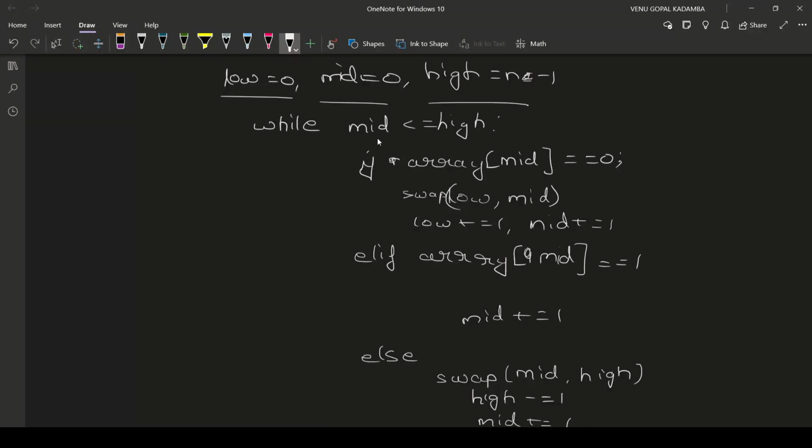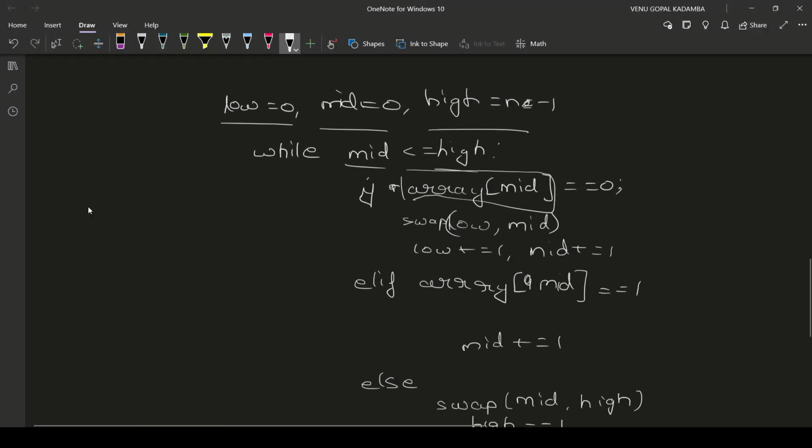Now we'll be running a loop while the mid is less than or equal to high, and what we'll be doing is if the value at mid is equal to 0, we'll be swapping the element at mid and low.